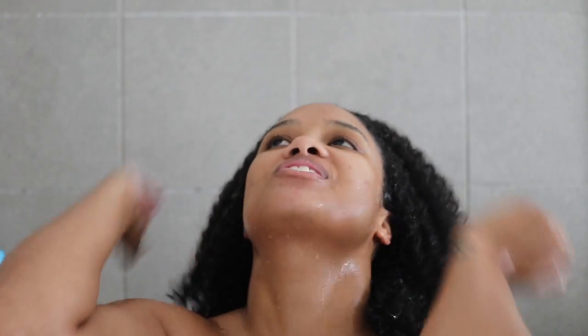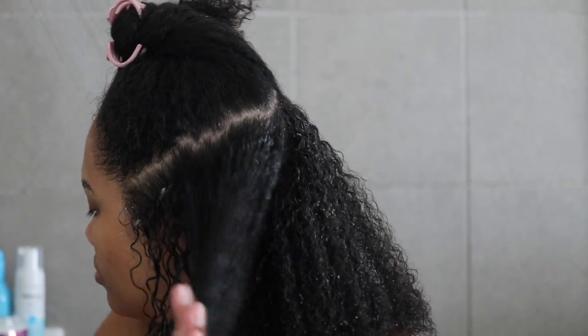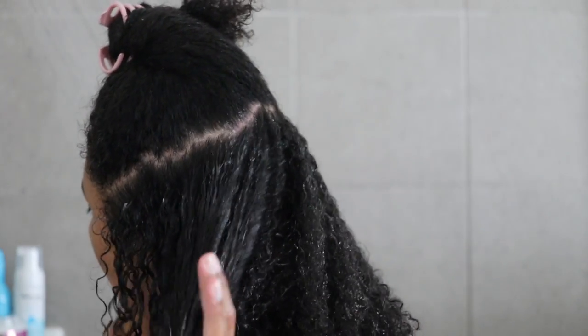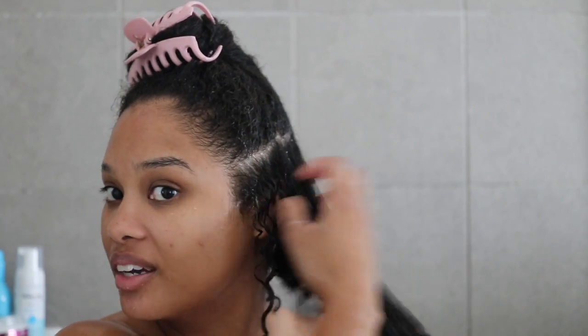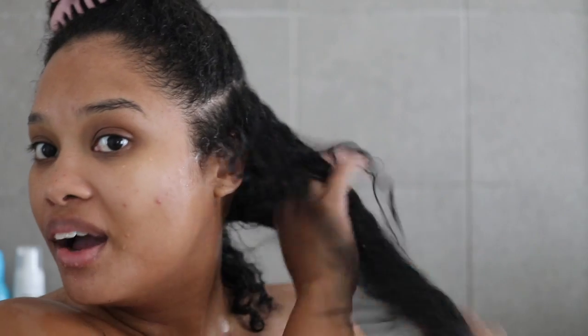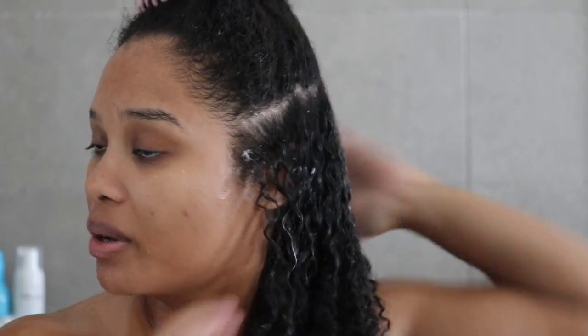My hair and scalp feel really good after the shampoo. Now I'm really excited to dig into this rice water deep conditioner. Look at this consistency — it's like soft and silky, and I just know my curls are about to drink this stuff up. Oh my god, you guys — this might be one of my new favorite protein deep conditioners. This is going to be added to my rotation for sure. My hair feels so good; I detangled with my detangling brush and I know I'm probably late to the party on this product, but I finally arrived and I'm glad I have.